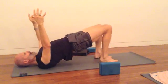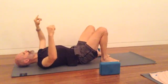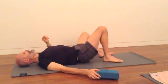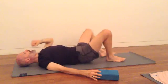Bend that right knee, put the right foot on the floor, lift your hips way up towards the sky. Now lay that back down one vertebra at a time. Good. Let the legs just wash from side to side. Breathing in and breathing out. Letting any tension just go straight away.